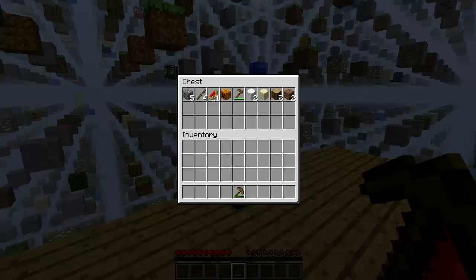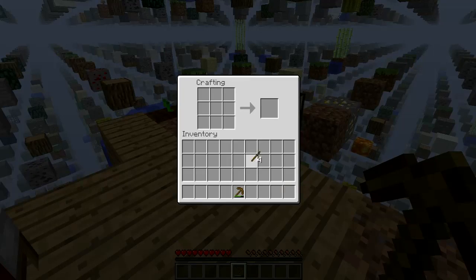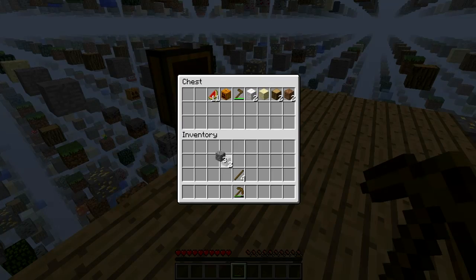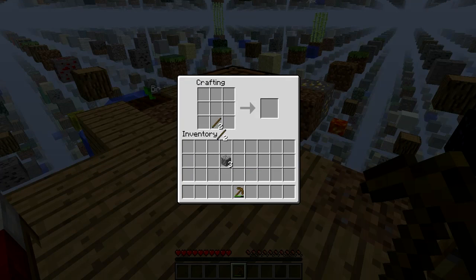I need... Oh wait, I can just use another one of those. I can make one of those. Whoa, I got on fire. How'd you get on fire? See the lava above it? At least you got into water. That's always a plus.